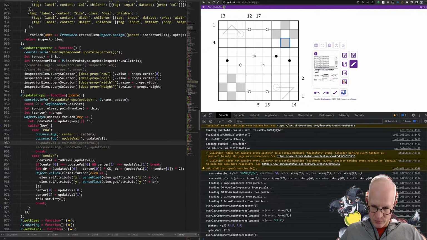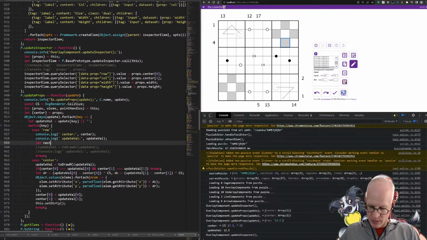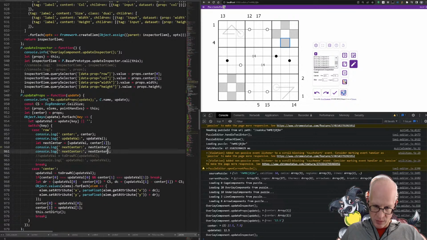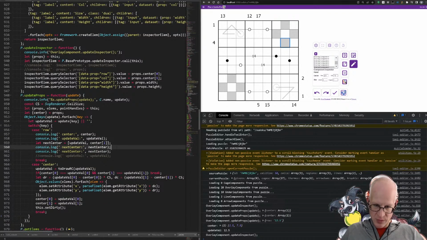So, update val. Let's see. Let next center equal. We are looking at rows. So that would be our next center. And we're just gonna put this in there.